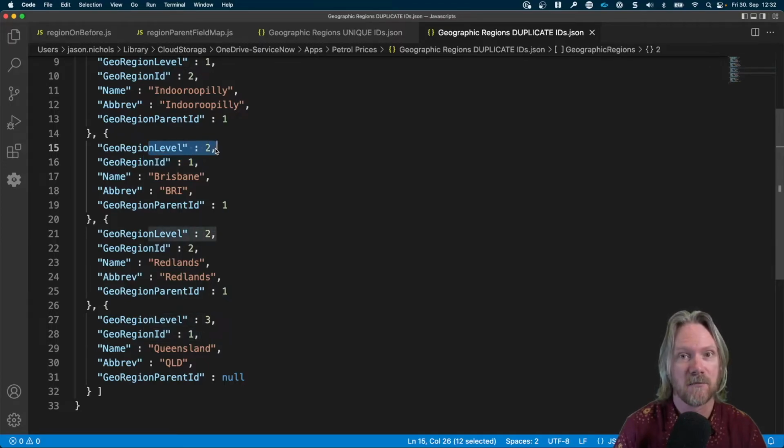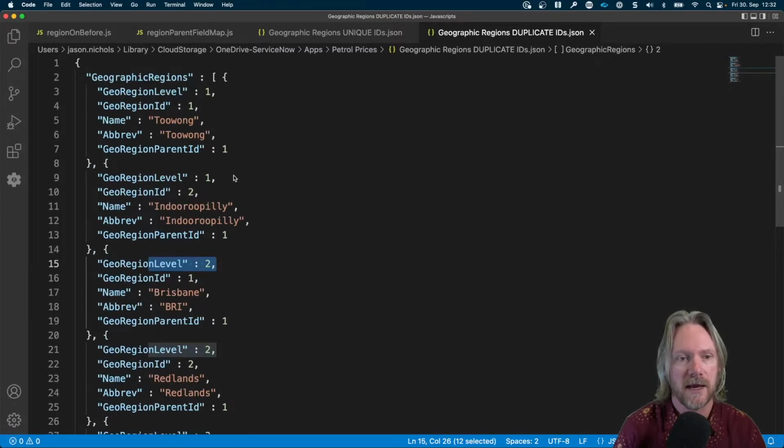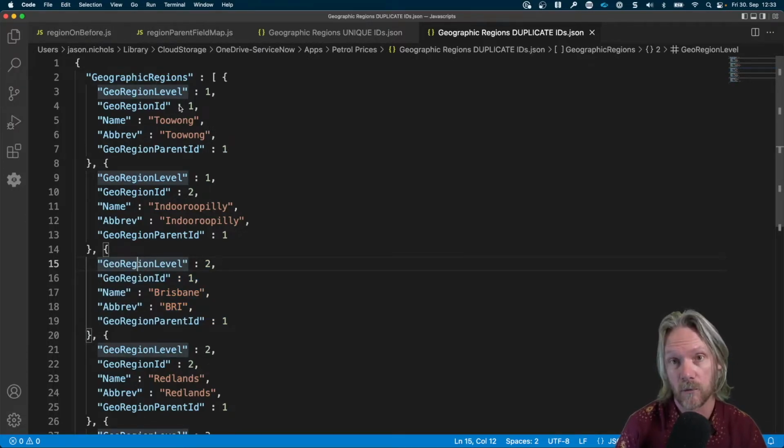So that is our parent. So we need a way in our transform to identify Brisbane as our parent, because just relying on the ID here, it's not enough, because we actually have more than one of those records. So the way to do that is transform script.